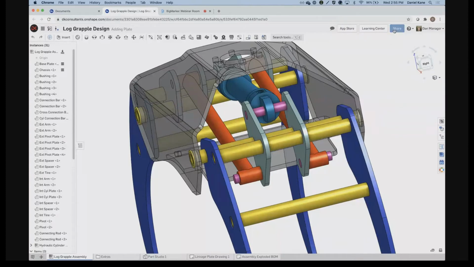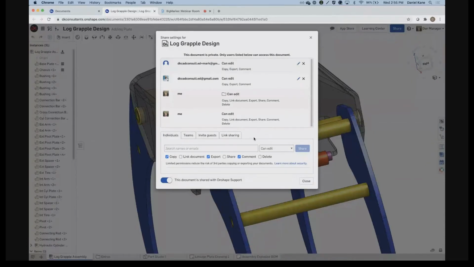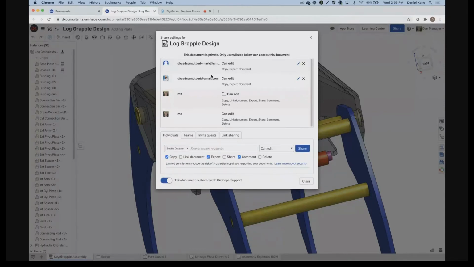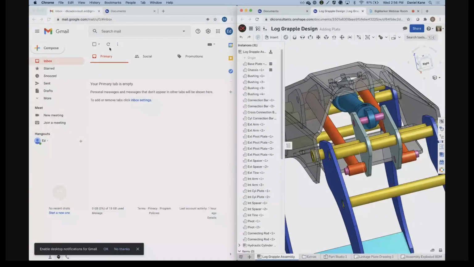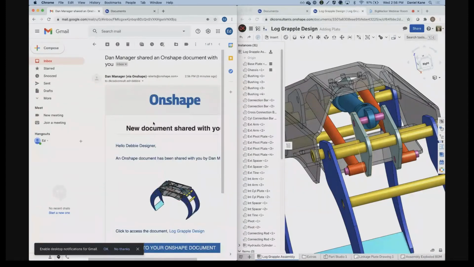So I'm going to share them in and give them permission to access this design. Again, no copies, no files. I can simply allocate permissions to the data where it lives on the cloud. So you can see I already have my manufacturing team in here, my engineering team. But this task I think is well suited for Debbie, the designer. And so I'm going to go ahead and share her in to this design instantaneously. So how this looks from her end, even if she's not within Onshape, is you get an email telling you that you've been shared into a document.